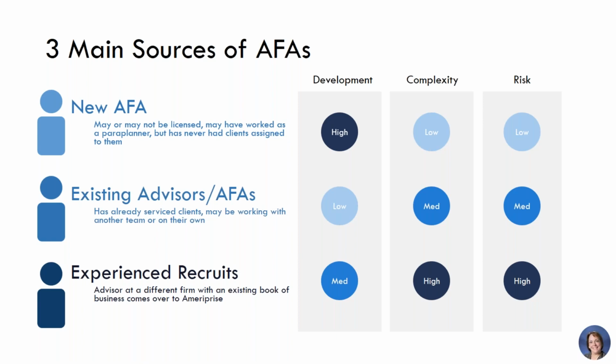Finally, with experienced recruits, again, they bring a book of business. They can help you grow initially, right out of the box. But on development, there will be getting them used to the Ameriprise system. The complexity can be very high because it's their book. They've worked at other firms, and come in with an understanding of what a business model is. And again, bringing the franchise rules and regulations into that tends to make it more complex and therefore more risk. So part of the process as you're going through your business plan is the different considerations, the different pieces you'll have to have in place, and then how you want to source them.